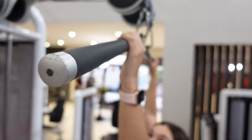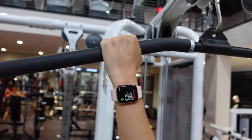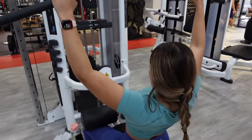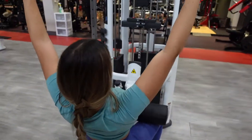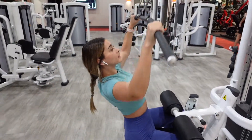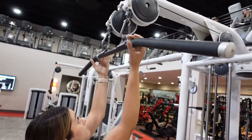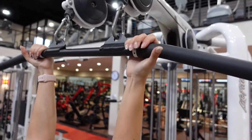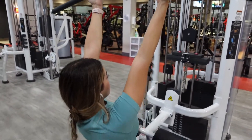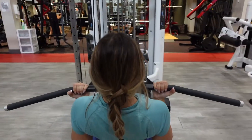Then you see me put my hands more towards the center of the bar, still having the same formation as when I was holding the bar on the most outer side, pulling straight down and focusing on my lats and inner back being concentrated and isolated. Then I move my hands inward and more closer to the bar and pull — this will concentrate the muscles in the center of your back and you will get really nice definition with this exercise.